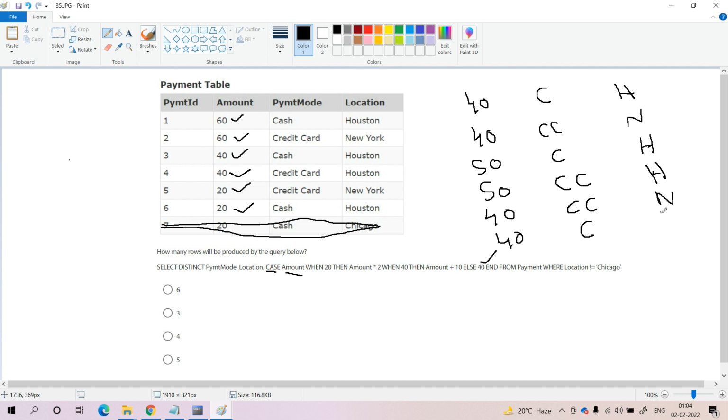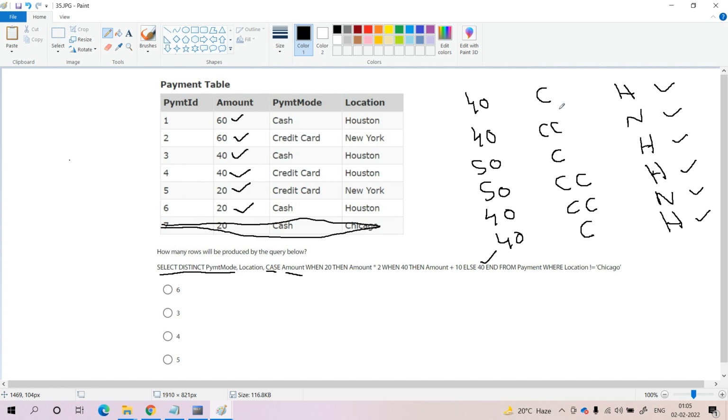So totally how many records are we getting? 1, 2, 3, 4, 5, 6. But out of all these records, we need to select distinct payment mode, comma, location. So payment mode as well as location should be distinct. Try to check it.